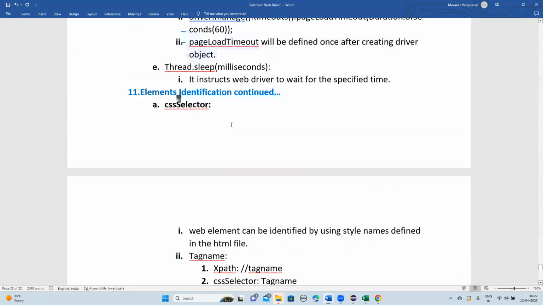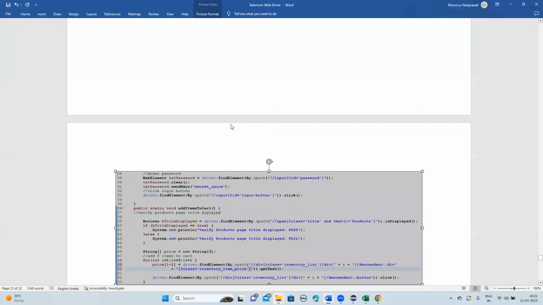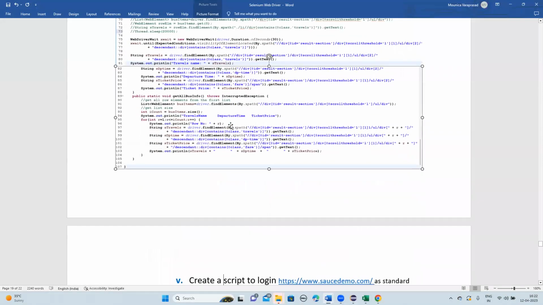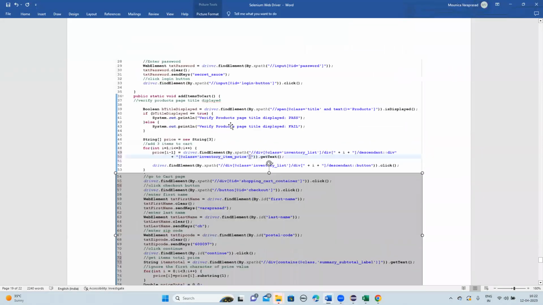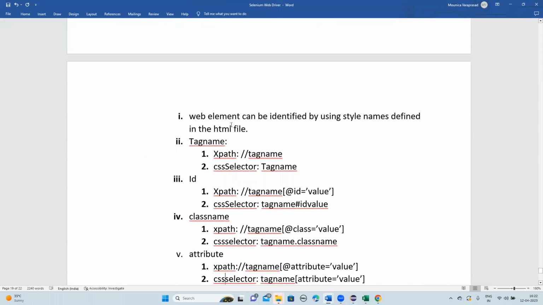Any questions, guys? Today in the session we covered page load timeout, thread.sleep and CSS selector options. What are the different CSS selector options?